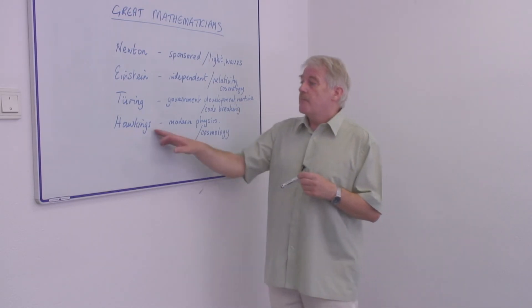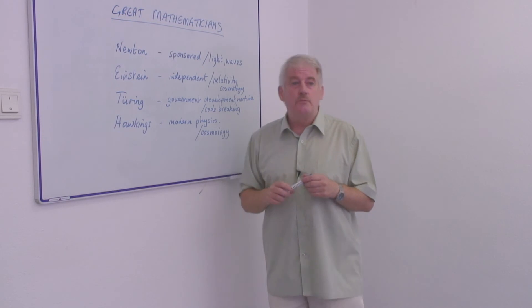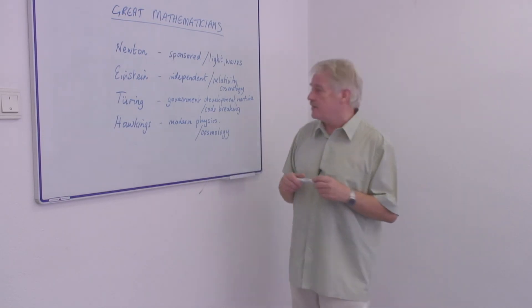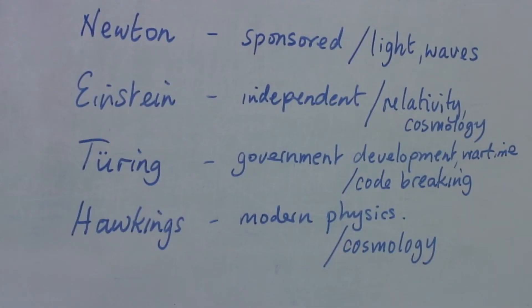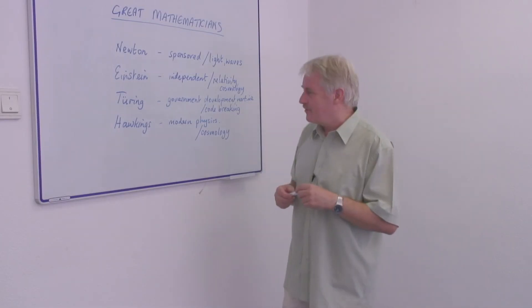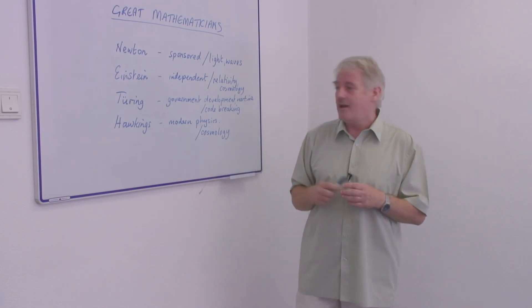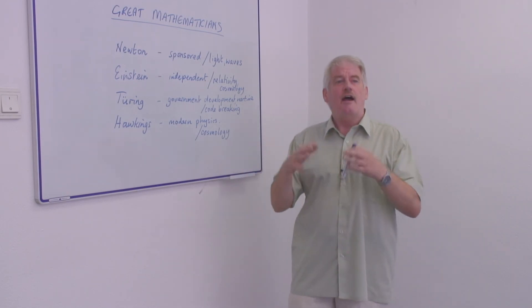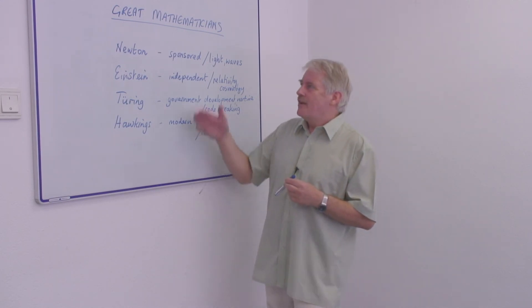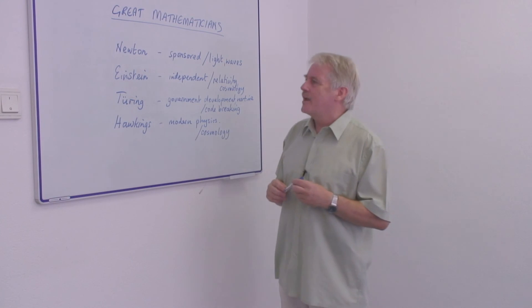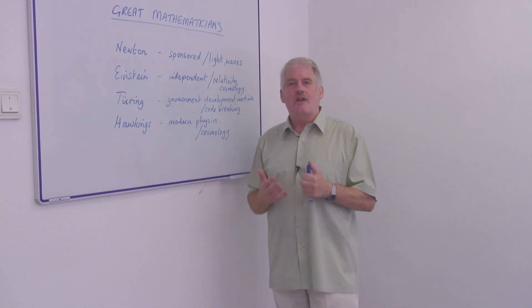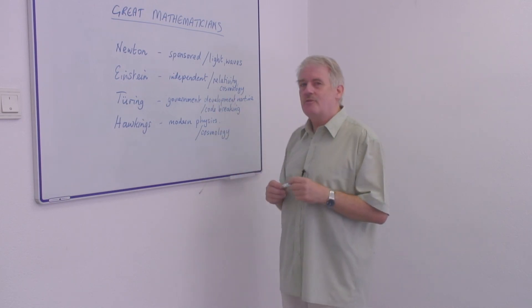Recently Stephen Hawking has written books which very few people understand but which are about cosmology. Now although very few people understand them, they are very much about things that we know about. They are again about cosmology, how the world works, how the universe works. So each of these in his own way has provided us information on how the world and the universe works, but each in a very different way.